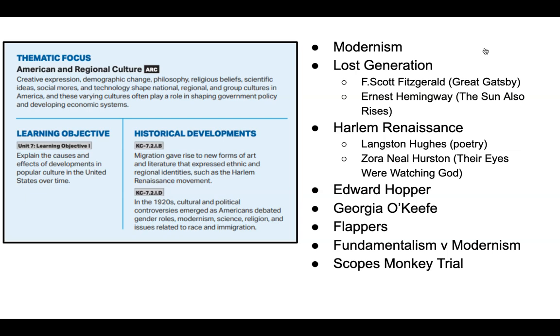And that's going to come to a head in Tennessee when a young science teacher will break the law by teaching evolution, Darwin's theory of evolution, in his biology class, and he'll be arrested. It'll become a national trial called the Scopes Monkey Trial. John Scopes is the teacher. And out of it, nothing's really solved, but it does highlight that division, which I think a lot of us are still dealing with today.